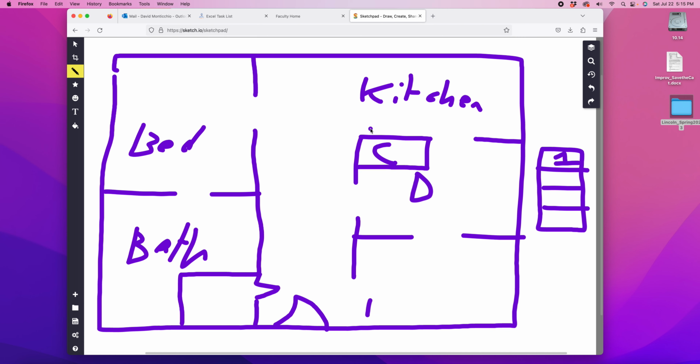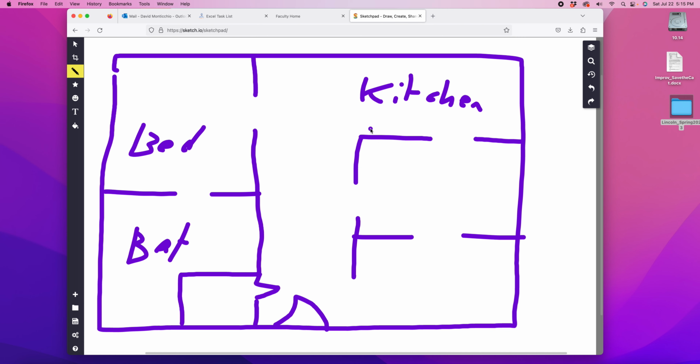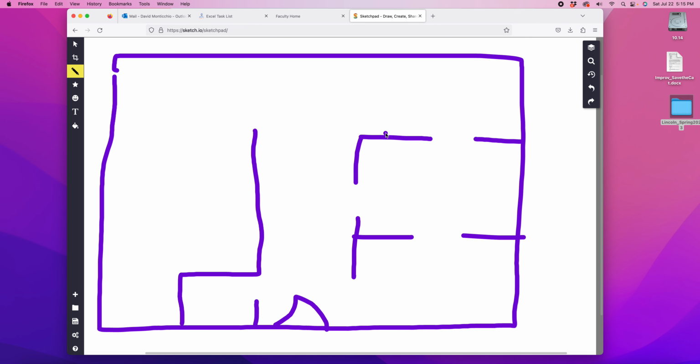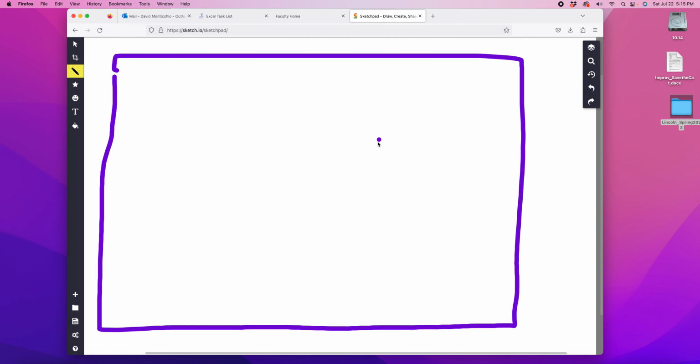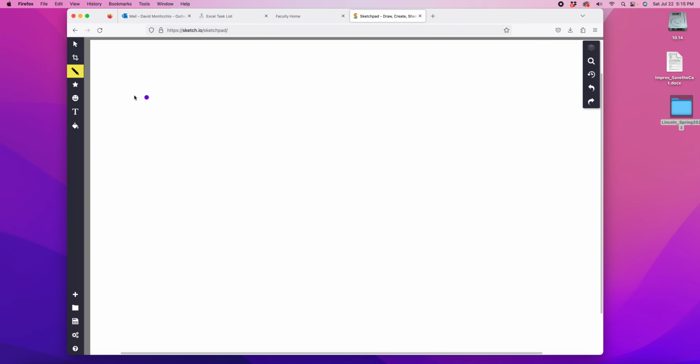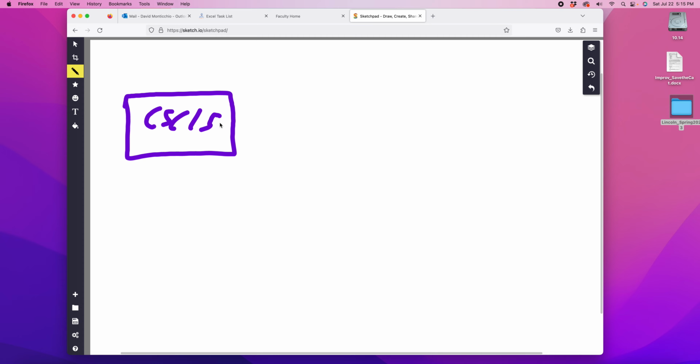So if you have a situation where you're saving an assignment, make sure that you know where it is. If you're putting it in your folder for this class, your CSC 151 folder, cool. Well, make sure in that folder, maybe you have different things.